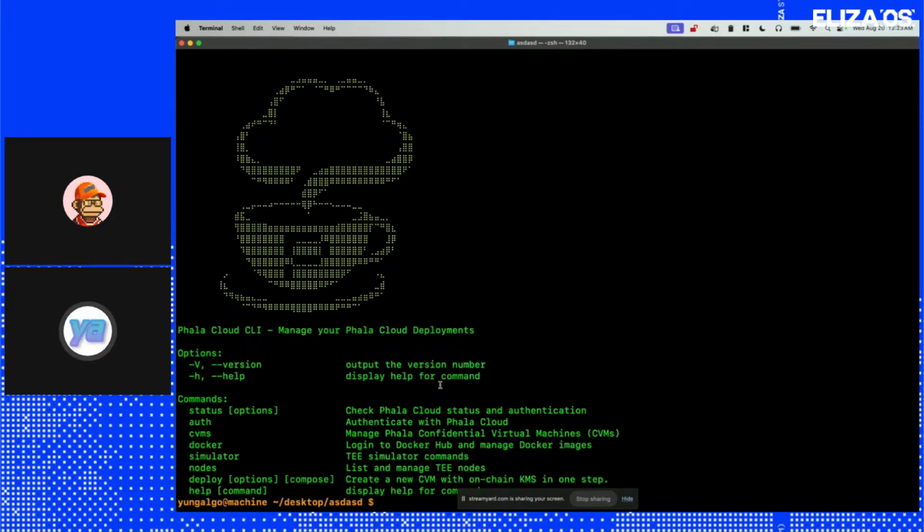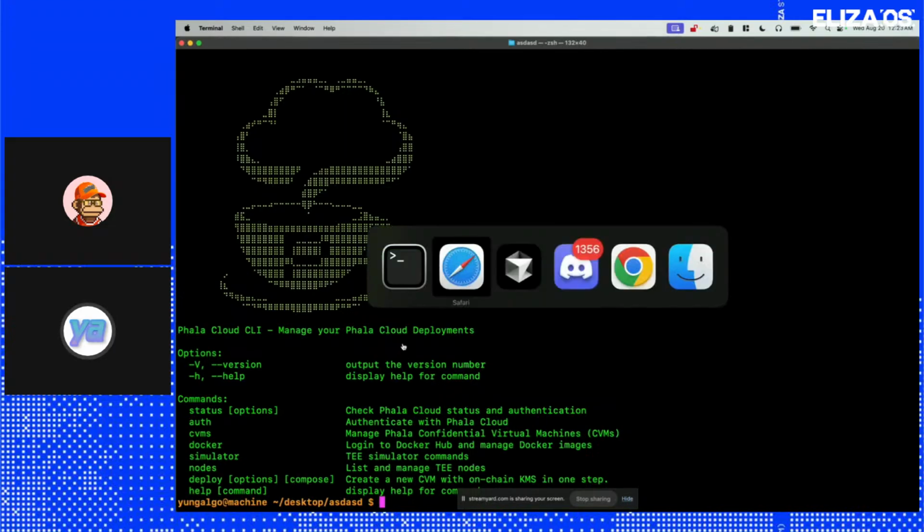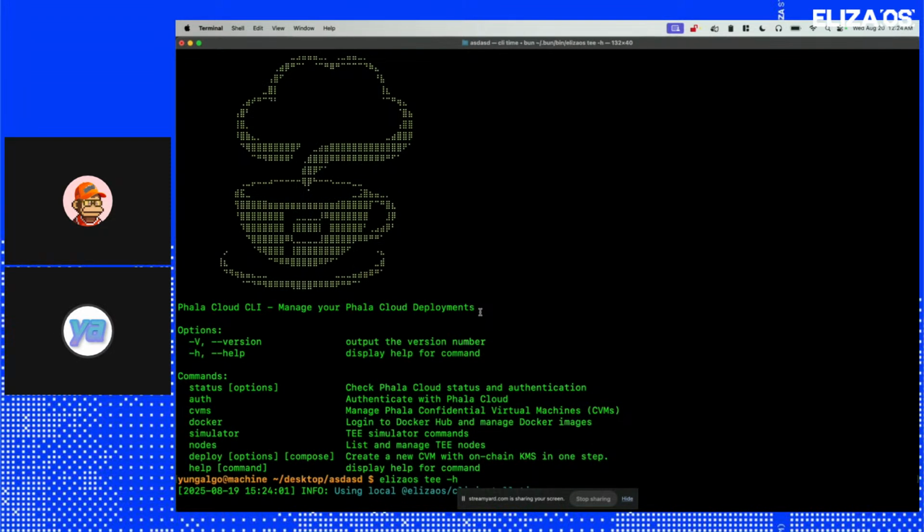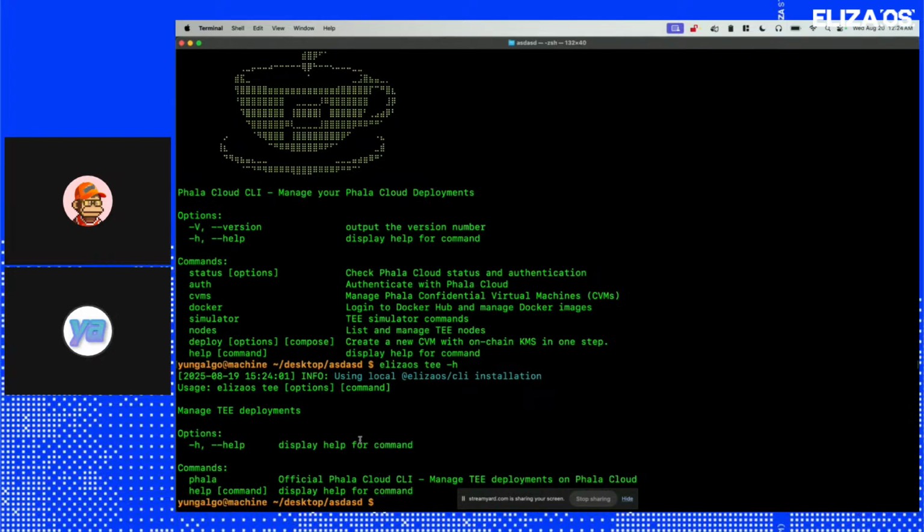Awesome. Well, let me show you guys how to get this thing running in production, which is coming out pretty soon. The videos for it, but what we want to do is basically use this Fala. Now, in Eliza, we have this TEE command, which is a wrapper for Fala.